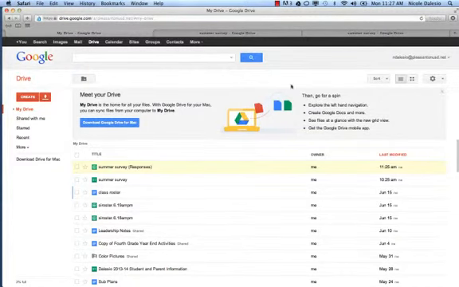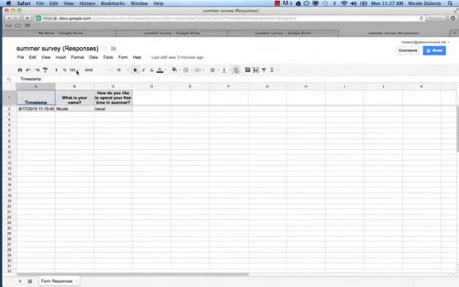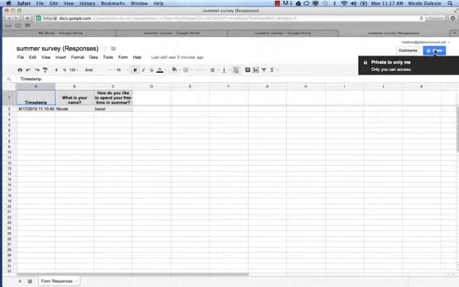And lastly, I want to show you how to view your responses as a spreadsheet. So over here next to the View Live Form, you may see View Responses. You can look at it this way. And the other thing too that most people forget, and this is probably the biggest cause of problems, is that you have to make sure that this is shared as well. So right now it's private to only me. Nobody else can access it. You may or may not want other people to access it.